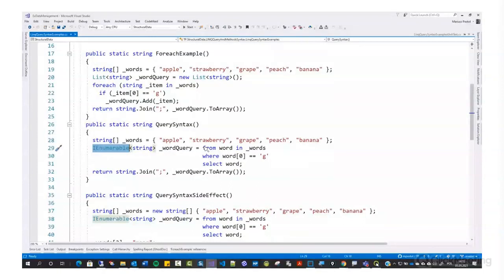But on the right side, we have an expression. This expression contains the keywords from, where, select. Assuming that where means something like if, you are checking the first letter of the word. Next, we are joining and returning the value. So the answer is of course grape.